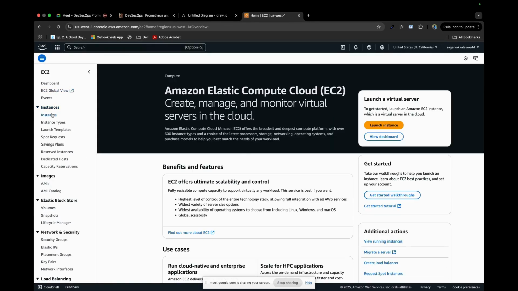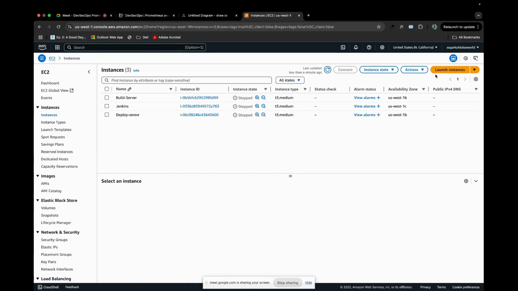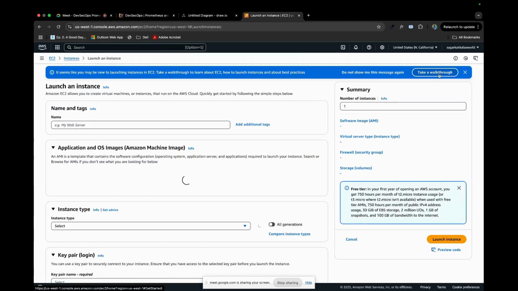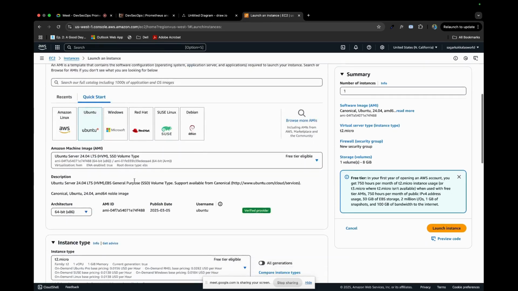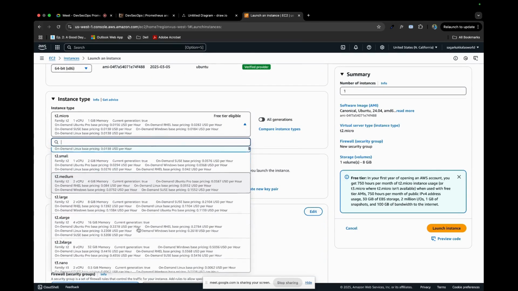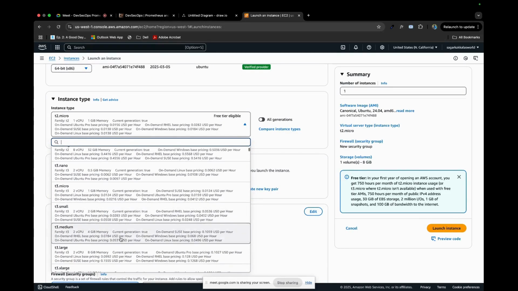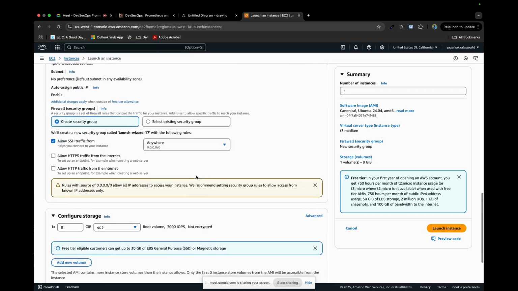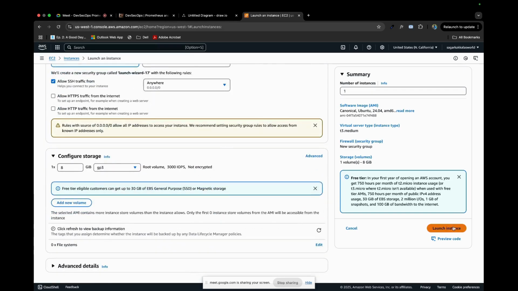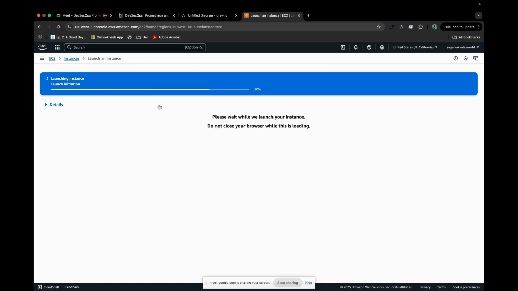For this session especially, I'll be taking a new instance, because this is an individual session and I don't want to use this in the other instances as well. That is why I'll just take T3 medium for it. I'll just log in through the console. I could go for anything and just launch the instance.